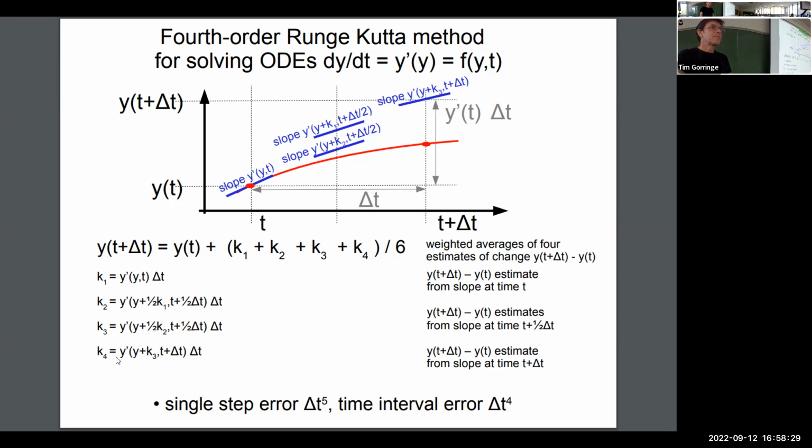Does that make sense? Any particular reason why we weigh K2 and K3 only, like 2 K2 plus 2 K3? Yeah, the real reason for that is it's this exact combination that cancels out everything up to delta t to the power 4. So if you just took the average, you wouldn't do that. But to see it is just very complicated algebra. But that's the reason it is like that.